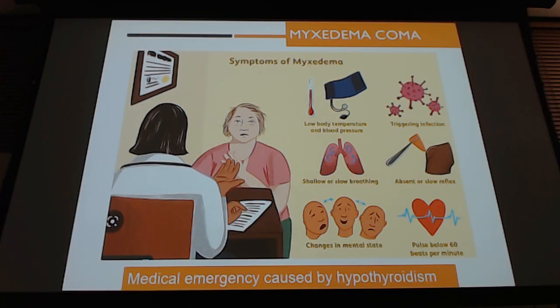Myxedema coma. So this is something that is essentially happening due to the thyroidism, and it is a medical emergency in your patients. They can lead to loss of brain function, which could ultimately lead to death if you don't catch it. So when you think about this, remember again, hypothyroidism, everything is slow, and this is the big condition that we have that is a medical emergency for those patients with hypothyroidism.